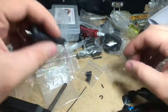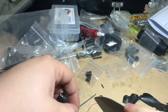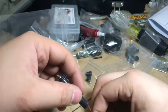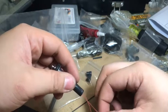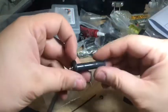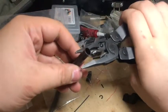So, just a simple little trick. Cut the knots off. Pull the string out. Since you doubled it up, it's kind of hard to tell which one goes to which, but yeah, there you go. Pull it out. Boom. It's there. Let me just make sure that I push the pin all the way through.